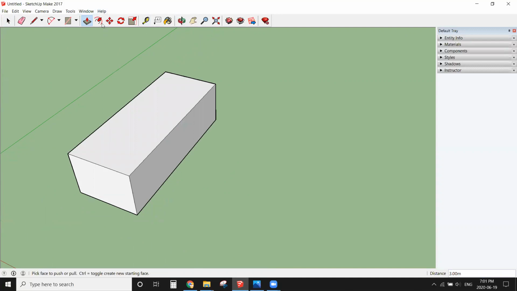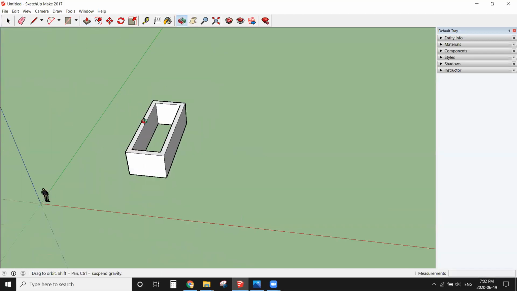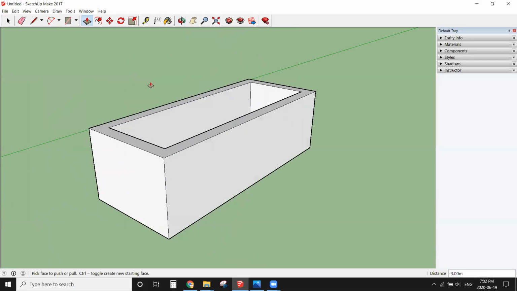Now I want to hollow out the building. So if you come to the top, you can see that the tool offset is an option. Offset selects edges in a plane. So here we have a face and the edges create the rectangle. That is the rectangle that we can offset. So it can offset in to create a smaller rectangle or out to create a larger one. I want it to come in by 0.5 of a meter. So you can see we've created this new face. Now I'm going to pull that face down and hollow out the shape we've created. Okay, so now we have a hollowed out rectangle, and it's kind of like the walls of a building.